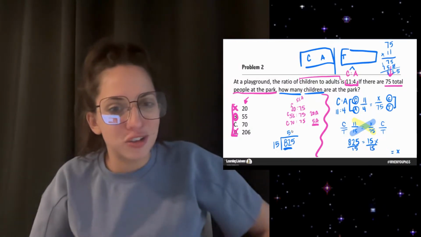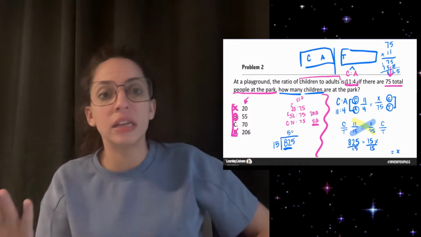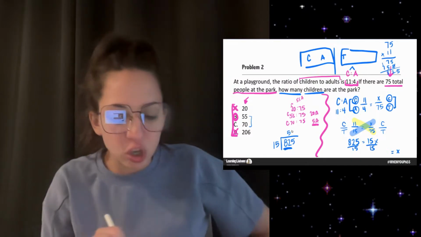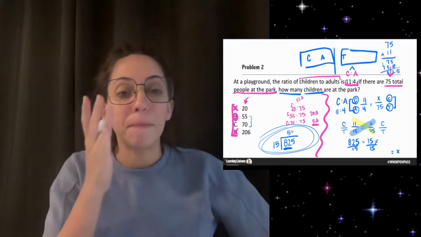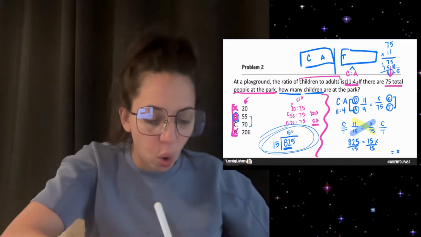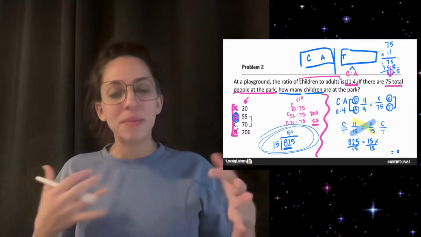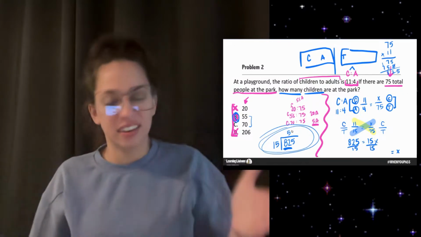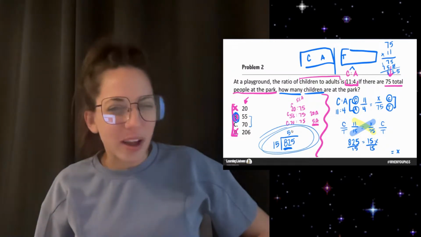And the only 2 answer choices that I have left after getting rid of the answer choices that just totally didn't make sense are 55 and 70. I don't need to finish this part of the problem because my tens place is going to hold a 5. So I'm not going to waste my time doing extra math that's just not necessary. So my answer is 55. Questions about that?